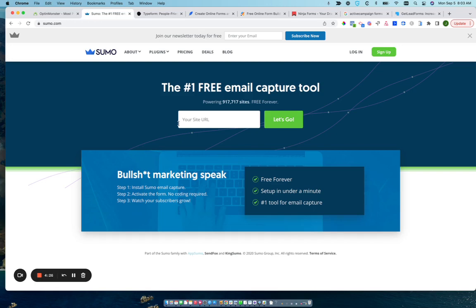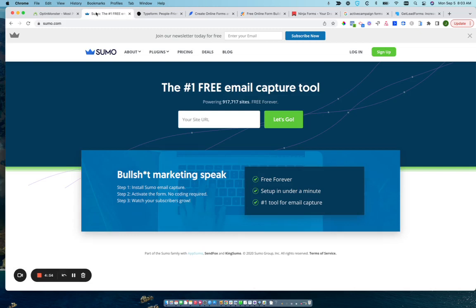But if you're looking to do something with an interactive multi-step form, if you're looking to generate qualified leads more at the bottom of the funnel, high intent qualified leads, if you're looking for a platform that's focused on conversion, not quite a form builder, but a conversion platform, Sumo may not be for you. In fact, maybe a good way to think about it is list building tools probably don't even really compete with tools like GetLeadForms.